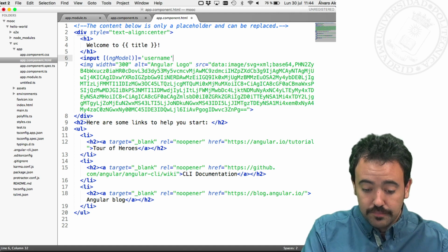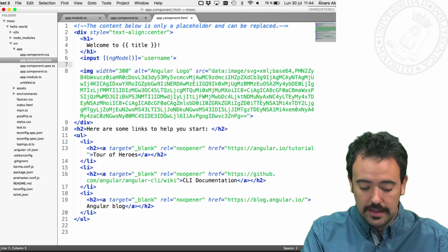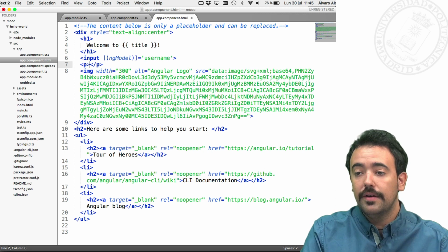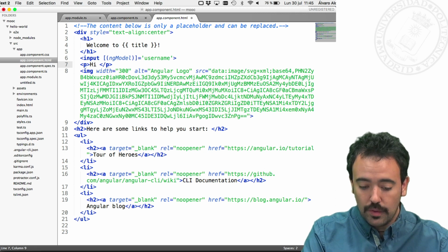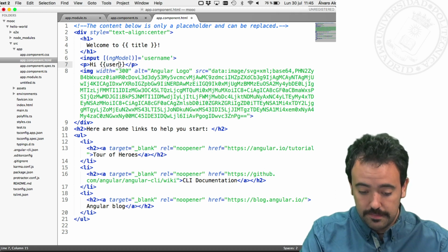Okay, and then what I'm going to do is to include here a paragraph component that will just display the value of this property.